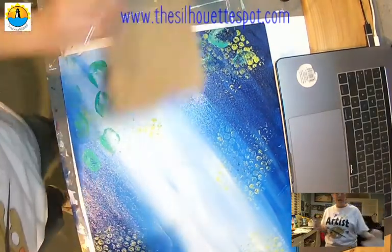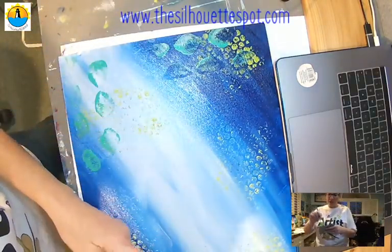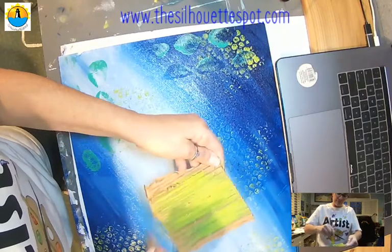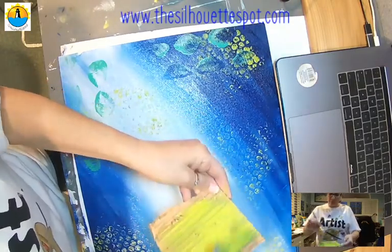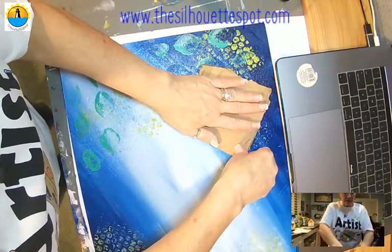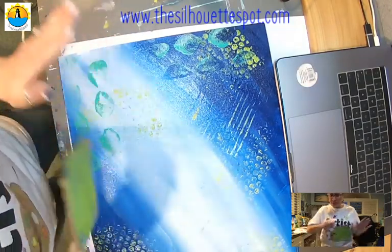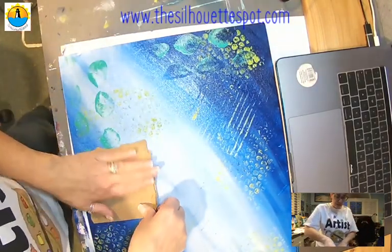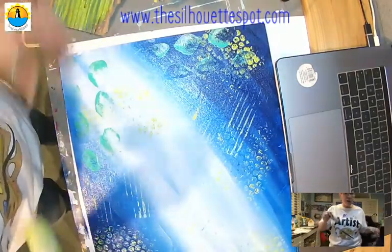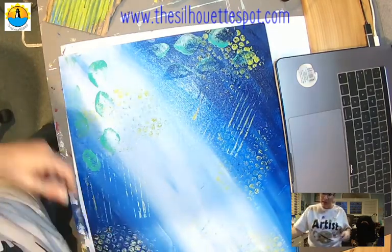And I'm going to go and take my cardboard. And this time I'm going to go back to the citrus green. I liked that from before. Okay, I'm going to paint it on here. Then I'm going to use this to stamp designs. And I always tell my students when I have my paint parties to wait till it's done. I lifted up some of the paint there. Don't judge a project until it's done. Art has a way of all of a sudden coming together at the very end.